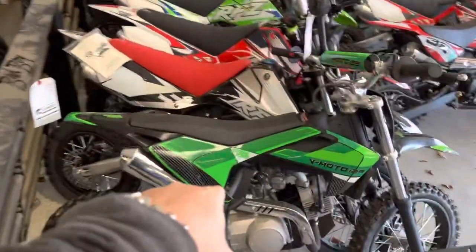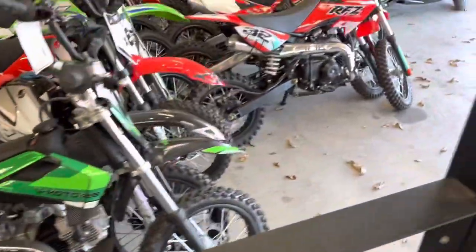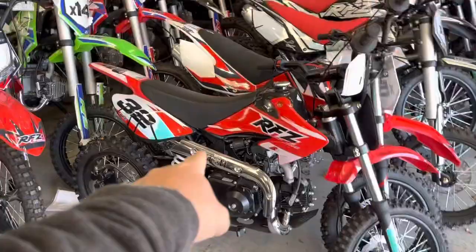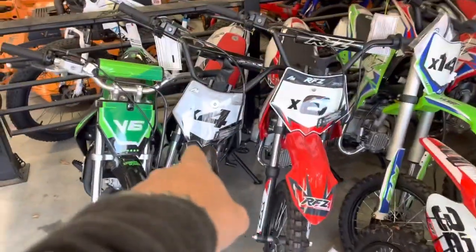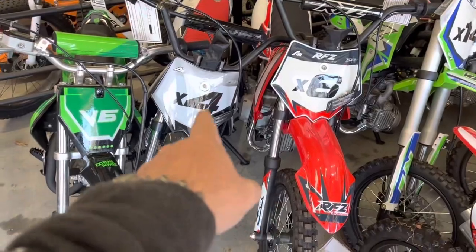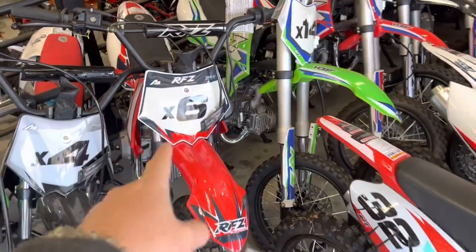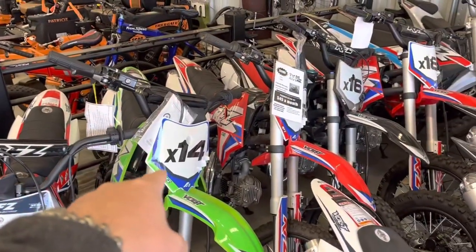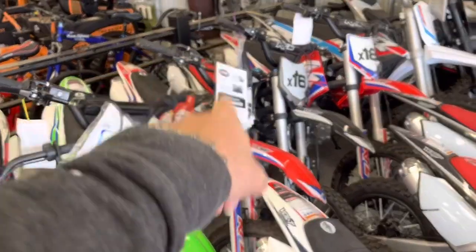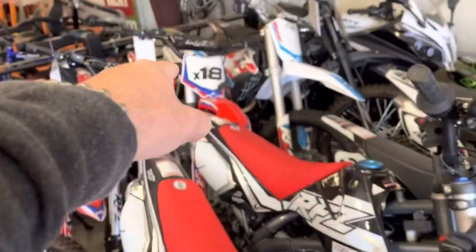This is my cheapest 125 at $950. Then I've got a ton of dirt bikes — these are $999, perfect for like a 10 or 11-year-old. X4 is perfect for 12-year-olds at $1,100. X6 is automatic clutch or semi-automatic at $1,100. I've got the X14 split-spot frame with inverted forks at $1,200 — semi-clutch and automatic. Your 18 has bigger wheels and tires at around $1,300-something.